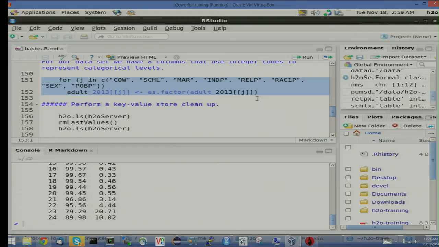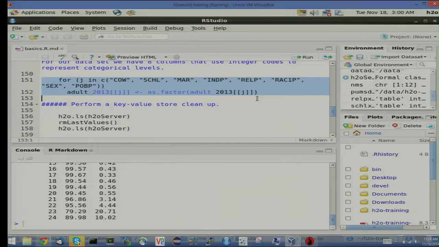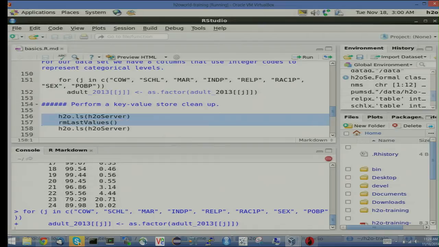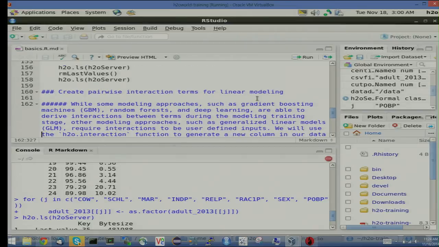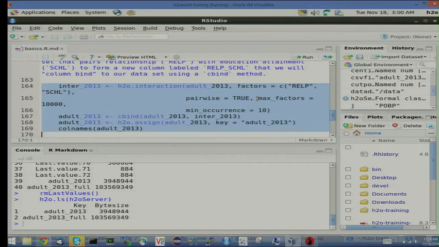If you want to change, so lots of times in your data, you might have integer coded data, but that integer coding might not represent the number one, but category one. In order to change that representation in the modeling, we follow the R convention of using the as.factor call to flip it from, hey, interpret this as an integer, to, hey, interpret this as a category. Then I'm just going to do a few more things and we'll get to modeling.